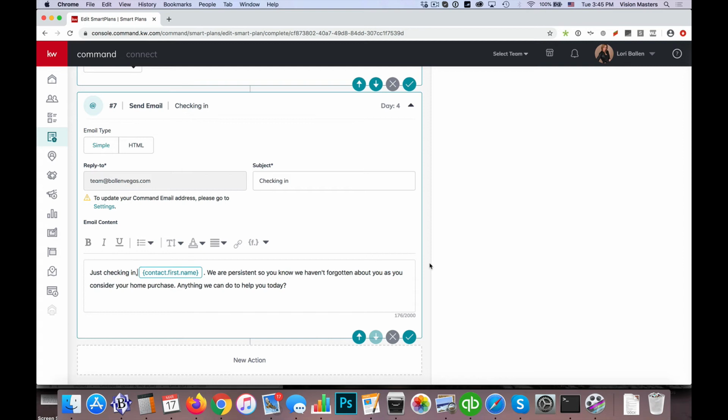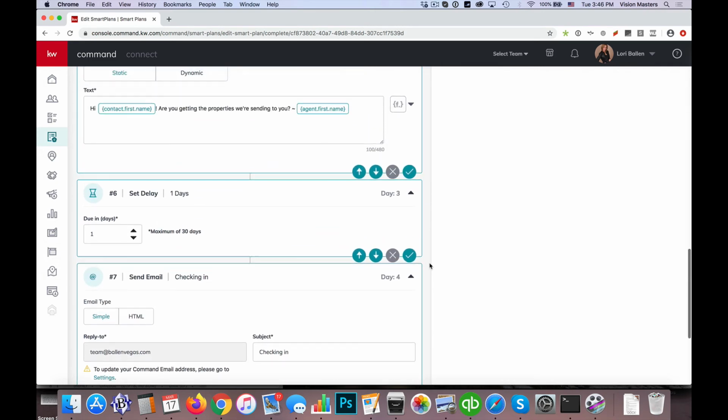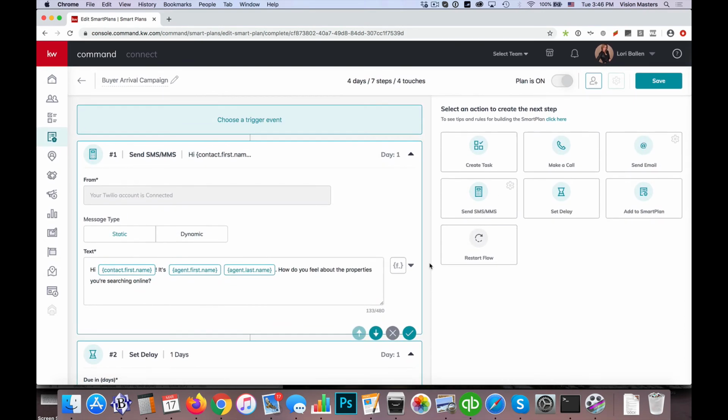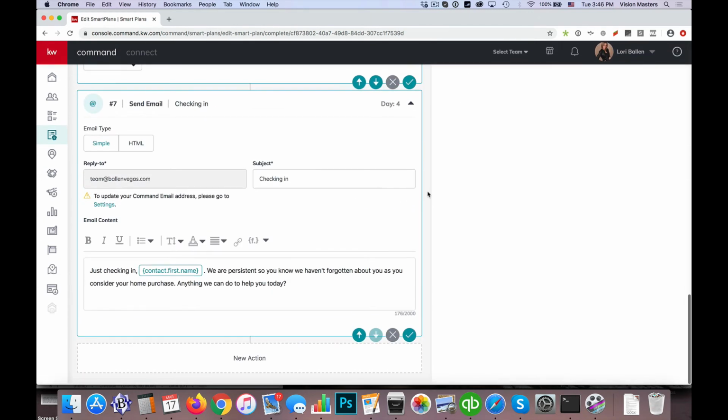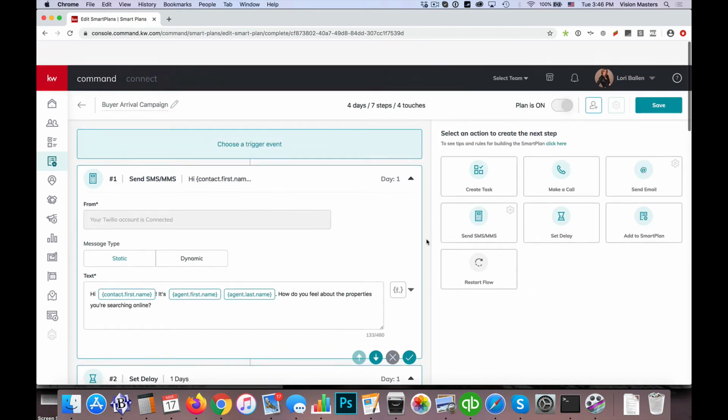In other systems, sometimes we're able to create, and I believe we'll get to that point here with these smart plans in the future as well, where we can stop campaigns automatically if we get a response. So in this case, we can't do that. So we have to rely on the fact that every day we have to give it an extra day to make sure we have time to take them off a campaign if we wanted to, or better yet, we can just keep the campaign running as long as it still makes sense whether you did communicate with them. So just keep that in mind when we're creating these messages here, as we've already thought about that. That's why we designed them this way. So that is a factor in what we're setting up.